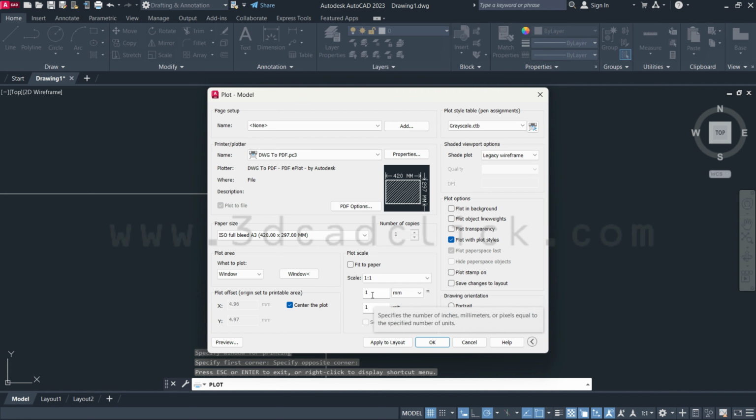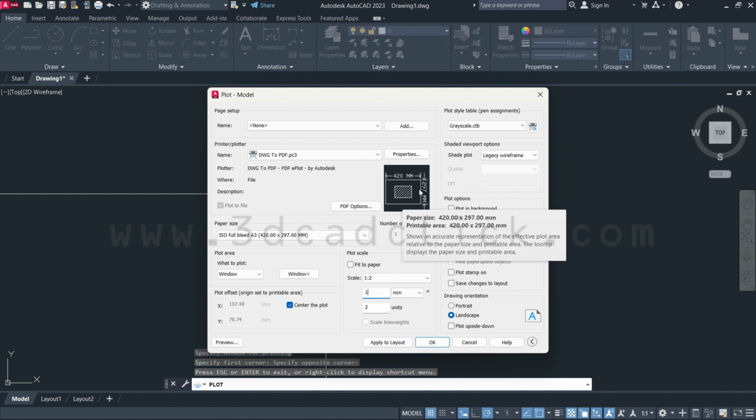For example, if the drawing is huge and I want to reduce the size, I'm going to get the options here: 1:2, 1:5, 1:10. For example, I want to keep it as 1:2. If I keep it as 1:2, the drawing is reduced. Now we can see that it is reduced to half. If the actual drawing is huge, then we reduce it. For example, if I keep the scale as 1:2 and take out the printout, if I measure the drawing on paper and it shows 1 millimeter, the actual drawing is 2 millimeter.